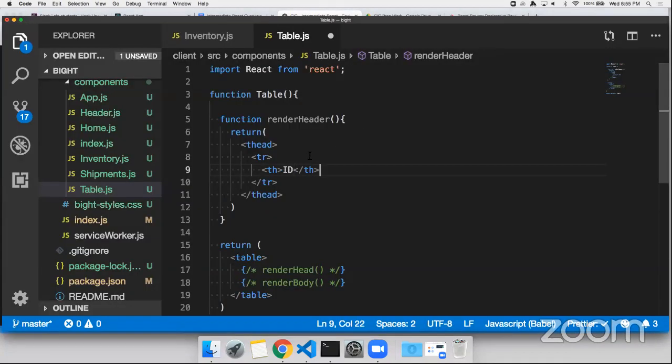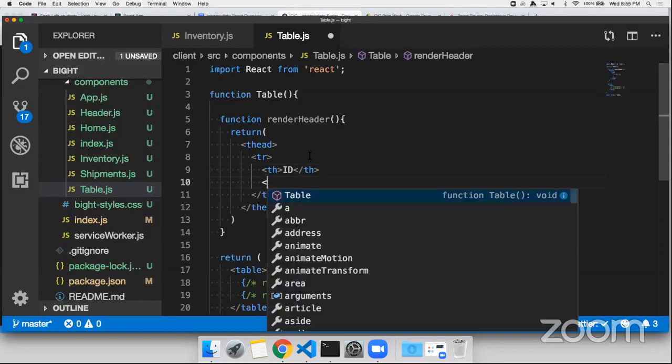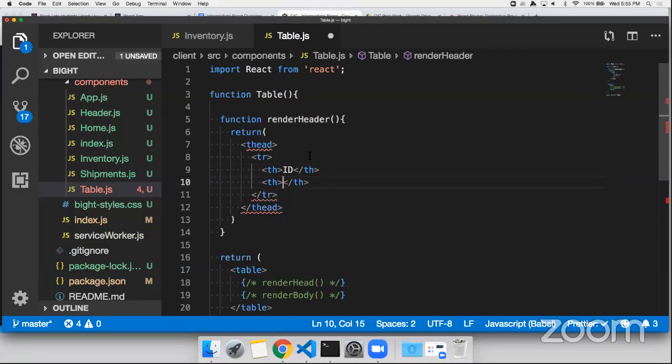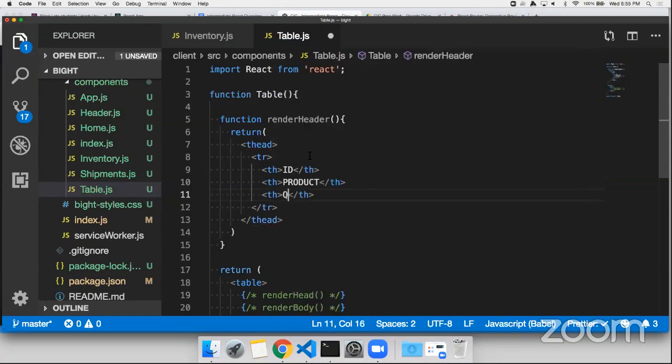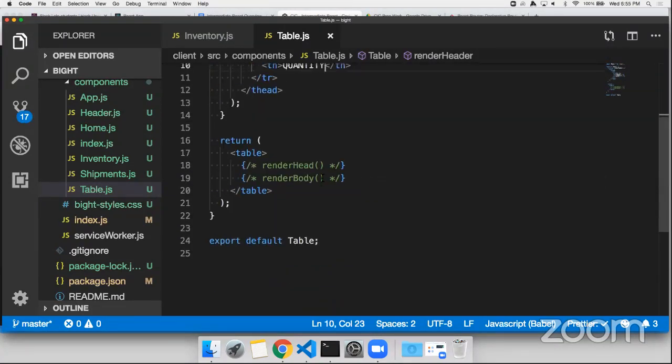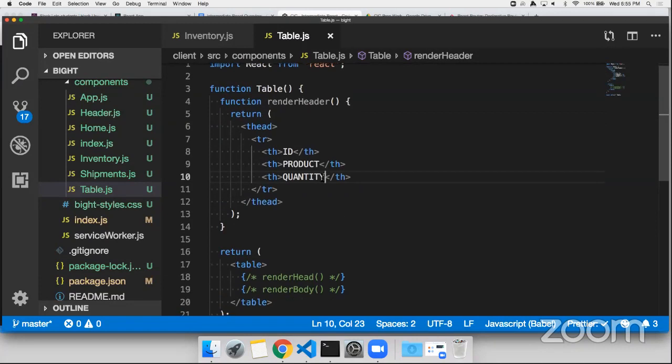So I can have ID, product, quantity. And now that's all I really need to do so far.